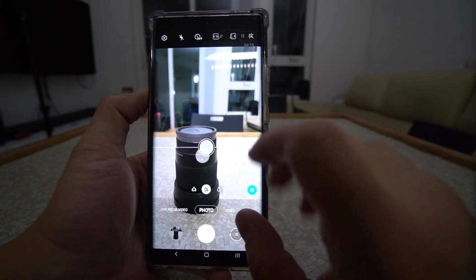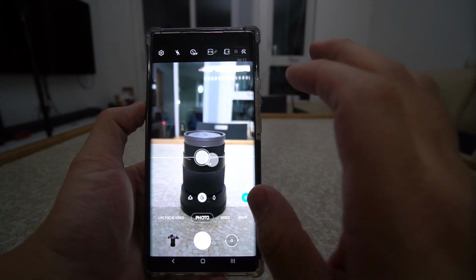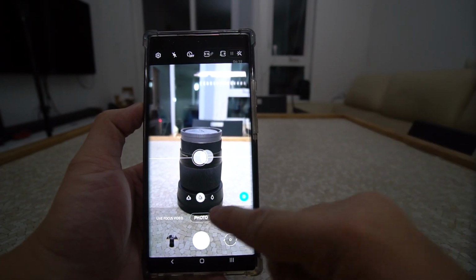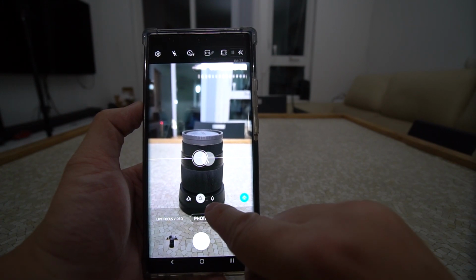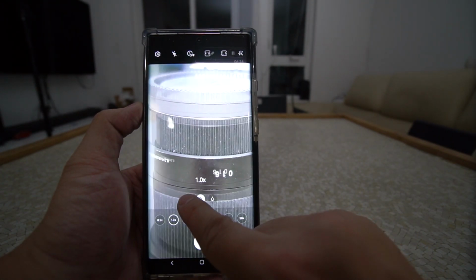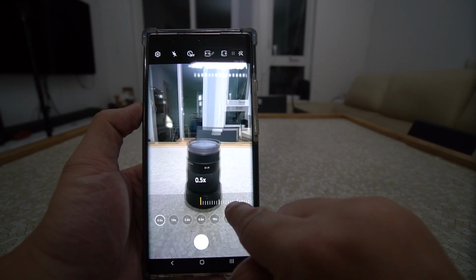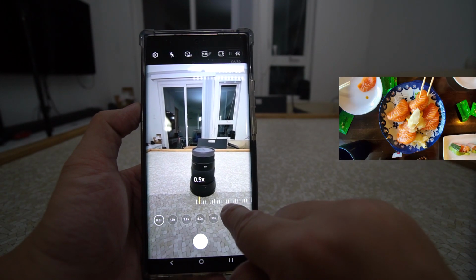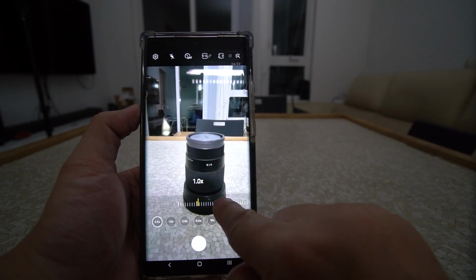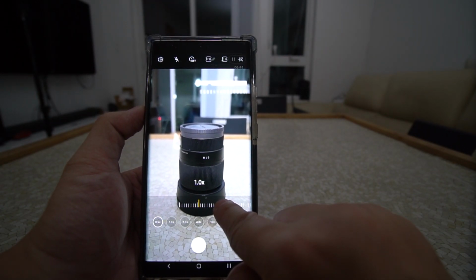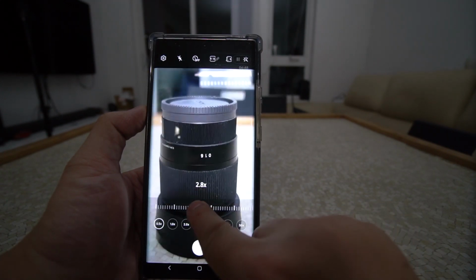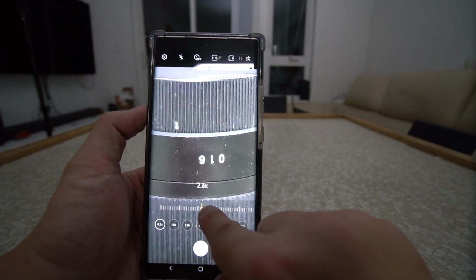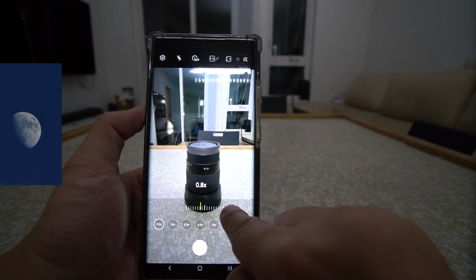Photos is super simple and easy. The trick is there is an ultra wide angle lens, a regular lens, and a zoom in lens. A lot of the time, I will use wide angle for my full shot more because it's better. Regular shots don't really mean anything because I will use live focus. And zoom in, I usually use this for my moon shot.